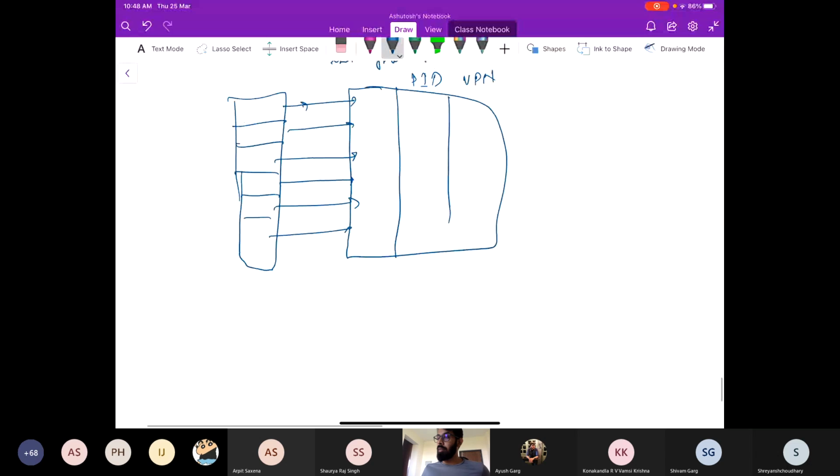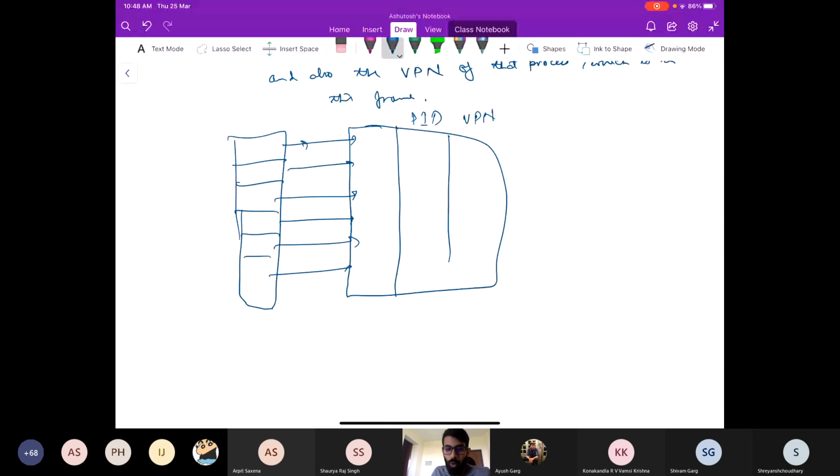And now the searching becomes hard, because now a process is running, it gives us a VPN. And we need to find that VPN, which physical frame it is in, because the VPN is generated by the process. So searching is hard because going through the whole table is expensive.